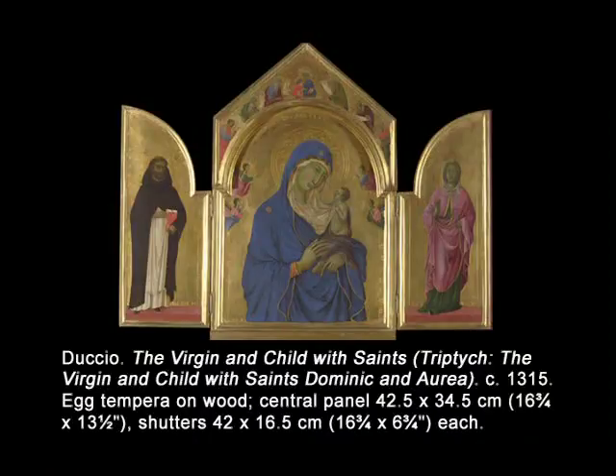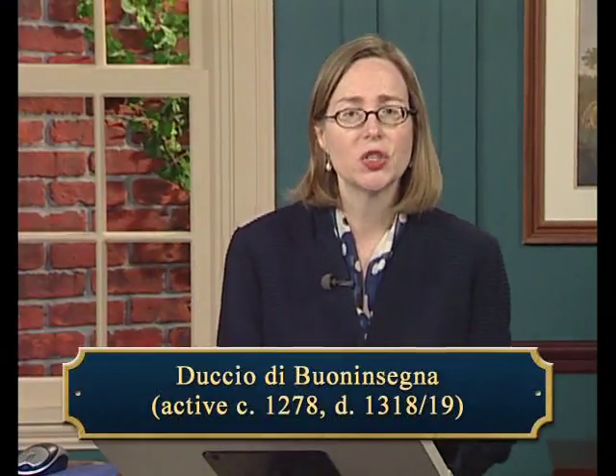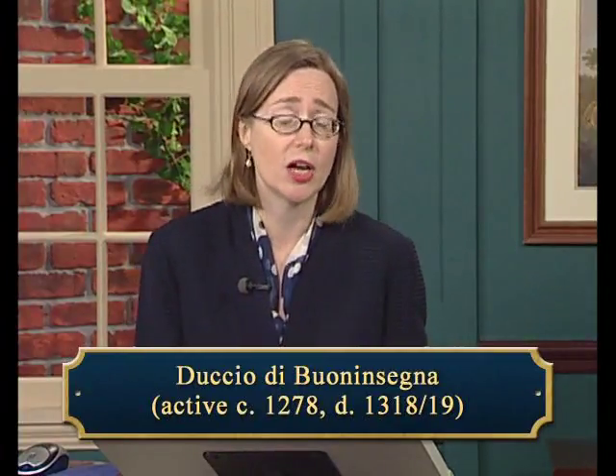Duccio's Virgin and Child with Saints, painted about a generation later than Cimabue's painting — about 1315 — is a superb example of how Sienese art continued to develop out of the Italo-Byzantine style. It is also a painting in excellent condition for its age, with much of its original attached frame preserved. Duccio, who was active around 1278 and died 1318 or 1319, was the leading master in Siena, whose enormous Maesta for Siena's cathedral is his best-known work. Civic records detailing numerous fines, often for political activity, hint at the complexity of this painter's life. The fact that we will increasingly know about painters as individuals suggests a distinct change in Italian society and the artist's status within it.